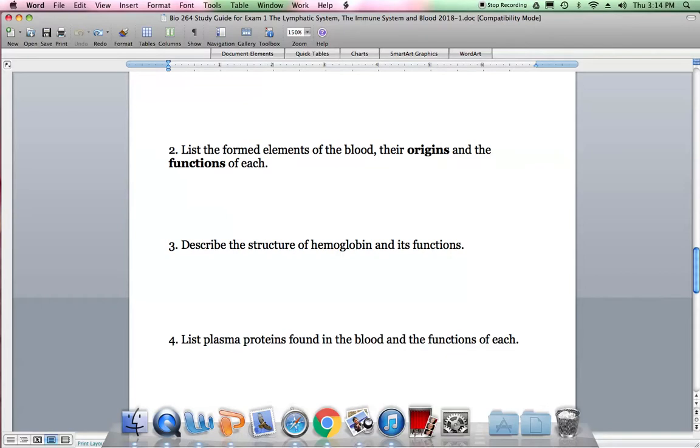Number 3 here is the very beginning of the discussion of red blood cells or erythrocytes. Hemoglobin is that protein within red blood cells, and its primary function is that it binds oxygen, O2, and the hemoglobin delivers the oxygen to the living cells in the body, because our body then can obtain energy through aerobic respiration. And our body cells need oxygen to survive.